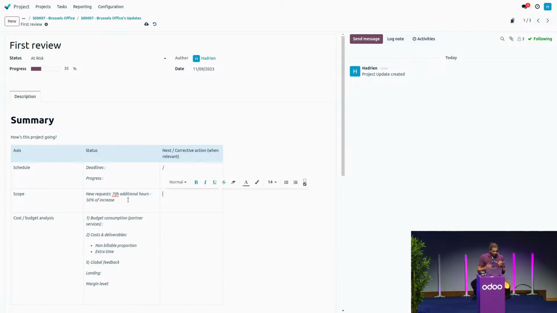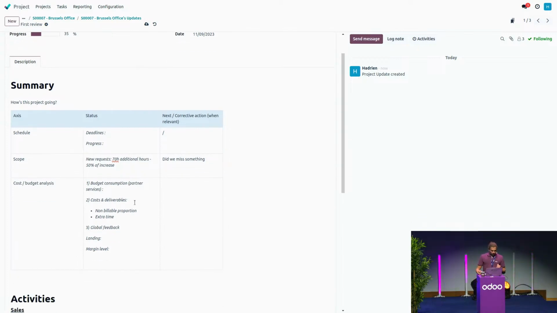So no, really, I don't have any corrective action here, but did we miss something? Should we review that for the coming project? That's something I want to discuss. What's the reason of having an increase in the project time?